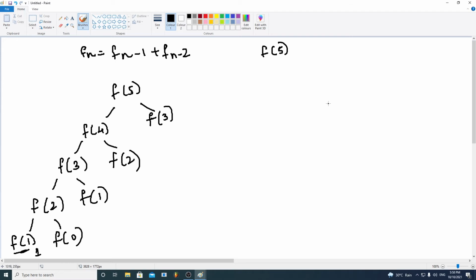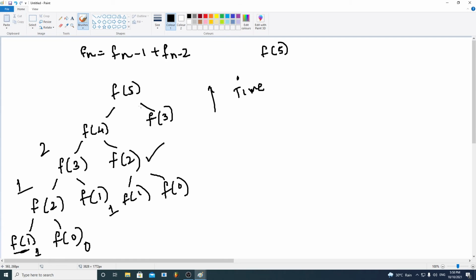I've also explained how the stack works. If you haven't seen my previous videos, I'll be posting all the videos that will help you understand this paradigm. Then we have 0 here, so 1 plus 0 gets added to give you 1, and here we already know this is 1, which gets added to give you 2, and then it will call f of 2 back again. So it has to call f of 2 again, which will be further divided into f of 1 and f of 0, which is actually increasing our time complexity.